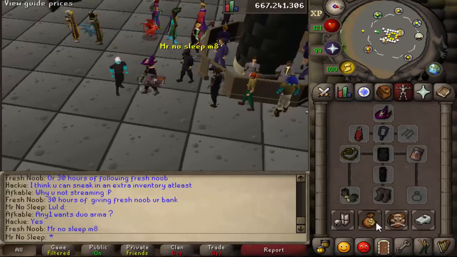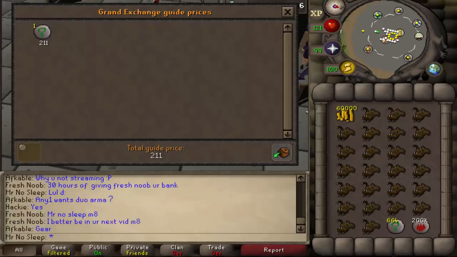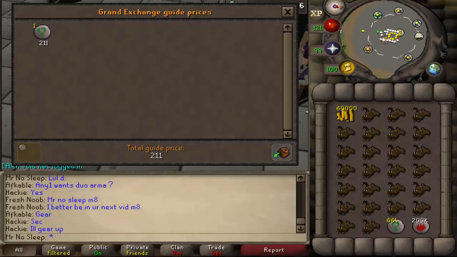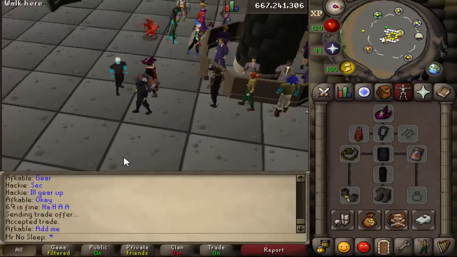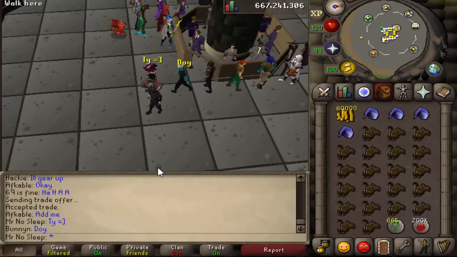So we used one nature rune to do that spell, which was 211 GP, and we made about 500 GP from it. So rounding down, we made about 300 GP from a high alch, and we also got 65 magic XP. So what that means is not only did I get free magic XP, but I actually made money by getting magic XP, which is incredible. So I thought to myself, why not do this on a few different items?